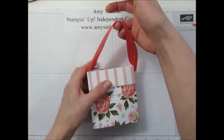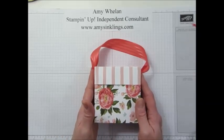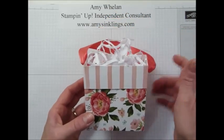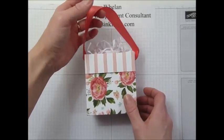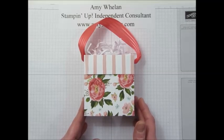And then I'll go ahead and fill it with some tissue paper and some goodies. Alright, so I just filled it with some crinkle paper, and with Easter quickly approaching, we're going to find some really nice things to fill Easter baskets with that can go inside these types of projects too. I was going to be done, but actually I think now it needs a little something.